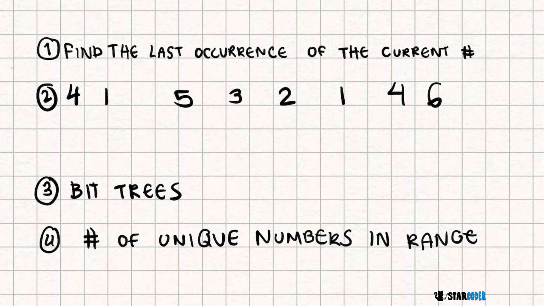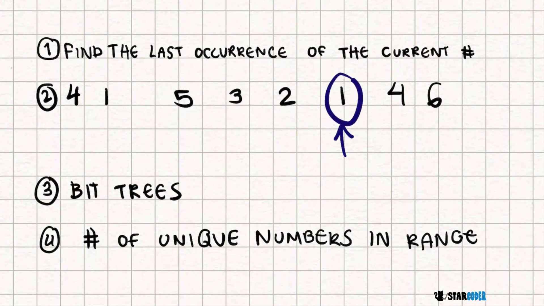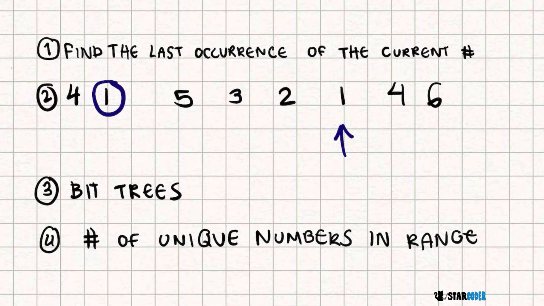What we're actually going to do for this question is loop through all of the items and treat every cow as the cow ending the delegation. So as I'm iterating through and I'm currently on a given value, I'm going to count all of the number of delegations that are going to end with this cow. We're going to notice something important: if the last occurring value with the same breed is at some position, then we are not going to be able to make any more delegations starting from before that cow.